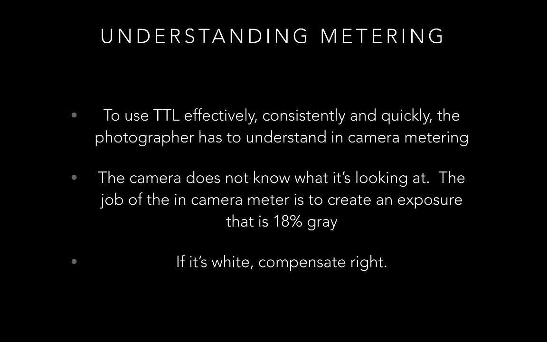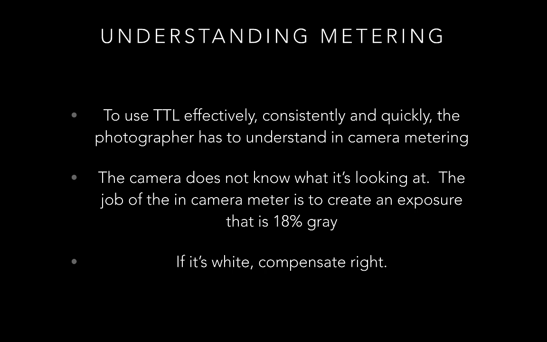So you're going to want to take your flash compensation and maybe bump it up a full stop, maybe a stop and a third, maybe a stop and 2/3, because your camera is going to emit a pre-flash. That flash is going to see so much white, it's going to say, whoa, whoa, whoa, overexposed, and it's going to then turn down your flash power output so that it's only putting out enough flash to make everything 18% gray. Well, you know by looking at it, it shouldn't be 18% gray. You should have a lot of white there.